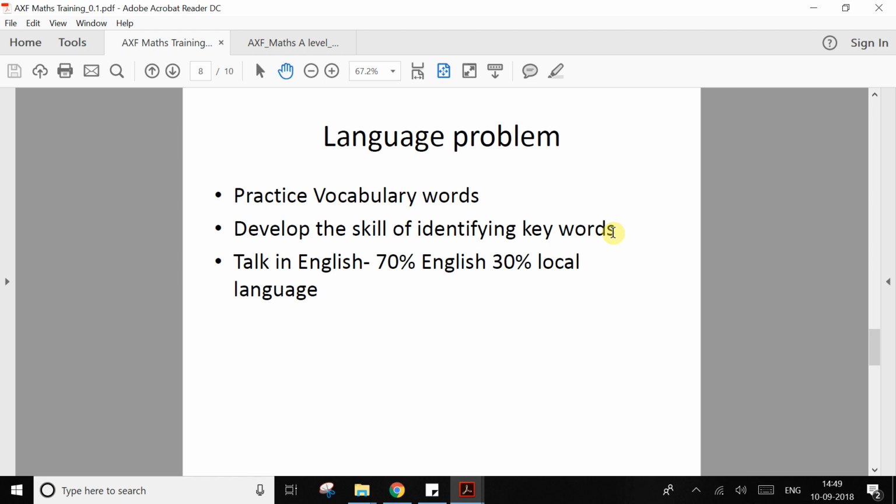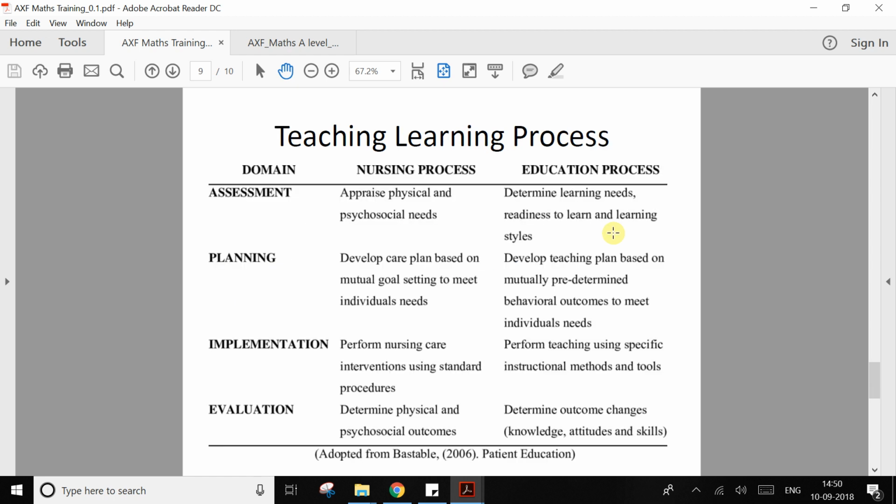The next thing is, most of our volunteers are new to teaching, right? There is a process for teaching. So normally in our schools, when we were studying, the teacher used to come, take a textbook, teach, and then go. We will give an exam, write the exam. Based on the exam, they will give us pass or fail. But teaching is not just coming to the class and teaching children what we know. Teaching is like a nursing process, like a process that the doctor does.